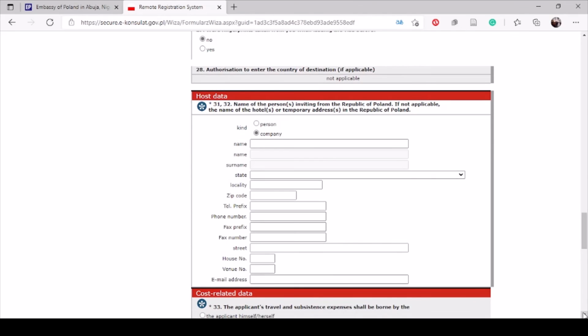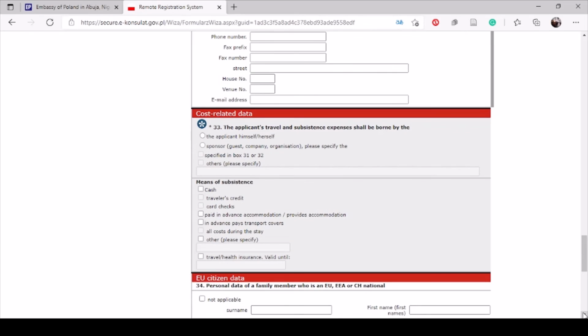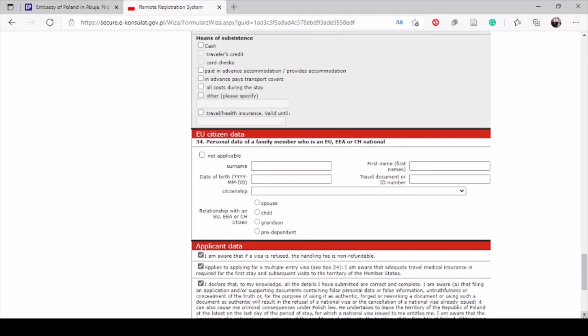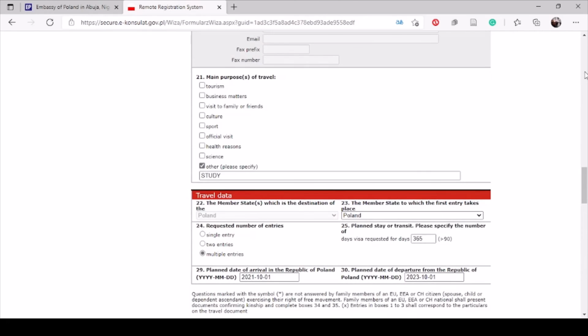Then for this too, just put your university data in it. Select company, put your university data. Mostly if it's for students, put your university data, everything, and put the purpose there. Do you understand? Put the sponsor, or if you are sponsoring yourself, select that. If it's a sponsor, put the name of the company. If it's other, we will pick other because we are on scholarship, and state the stipendium there, you understand? This does not concern you. I hope this is quite helpful.